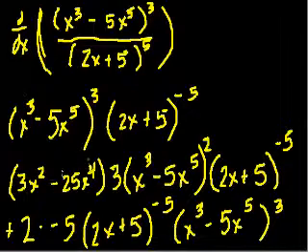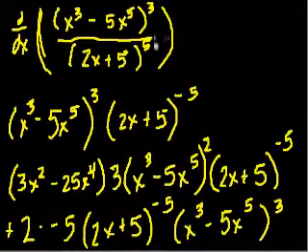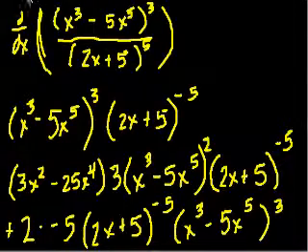I know that's really messy, and you'll probably not see problems this messy, but I just wanted to show you that the product rule we learned, it's actually the product and the chain rule. They can apply to a lot of different problems, and even though you hadn't seen something like this, where you had a numerator denominator, you can easily rewrite what you had in the denominator as a negative exponent, and then, of course, it's just the product rule, and you don't have to memorize that silly thing called the quotient rule.